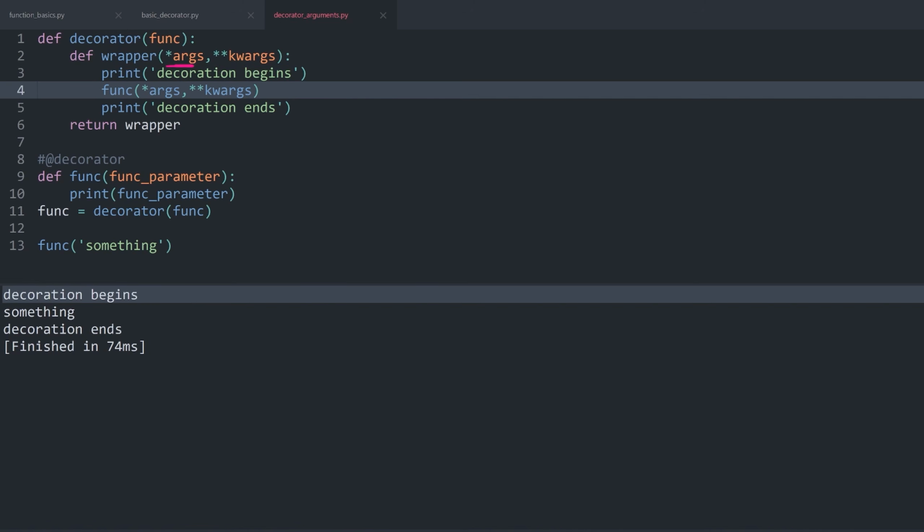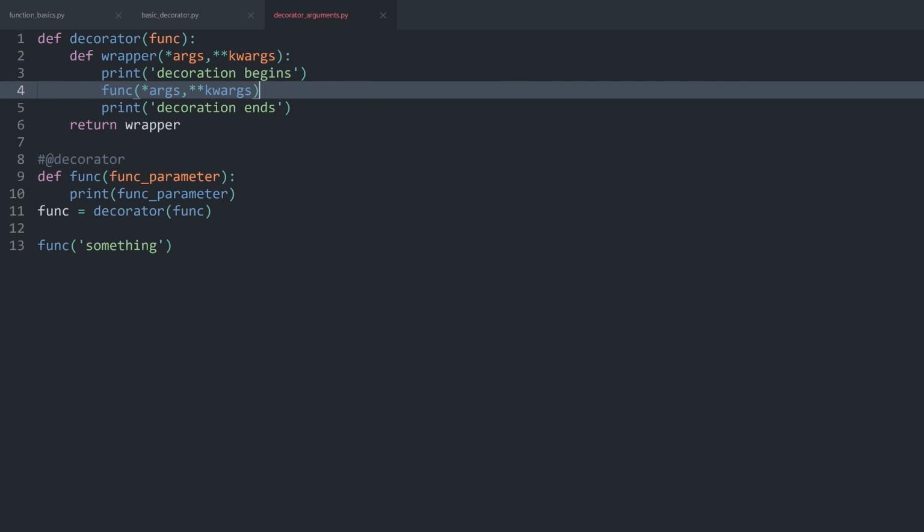And the reason why these are used is because they allow for this decorator to accept basically any kind of function with any kind of parameter. Right now, we only have one parameter, but we could also have more named parameters and an unlimited amount of arguments. It doesn't really matter. If you have this setup, you can accept any number of arguments or named arguments, which means that this decorator works with literally any function without limitation.